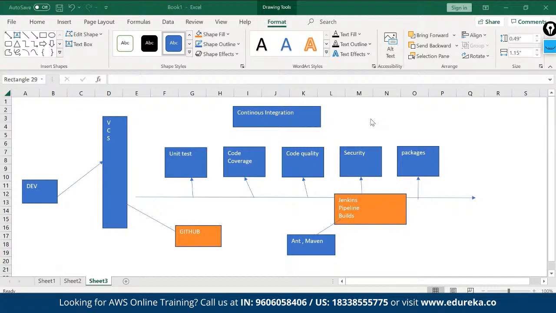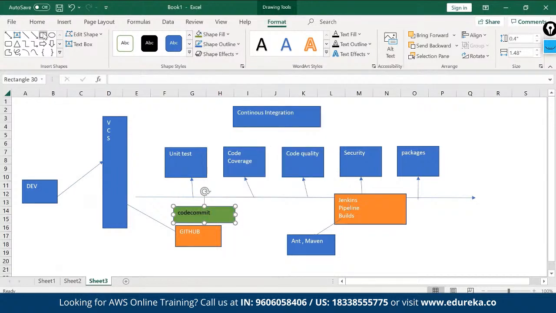No, right? So what AWS is telling, and not only AWS, guys, if you take the example of Azure and GCP also, everyone is now giving their own services to cater to the DevOps world. Okay, so to cater to the version control system, they are giving a tool. AWS is giving a tool called CodeCommit. Okay, a service called CodeCommit.